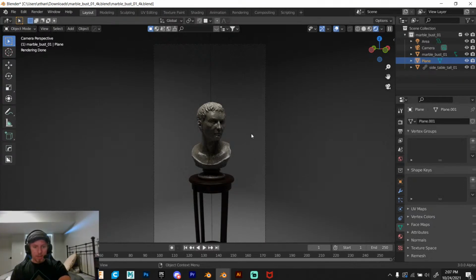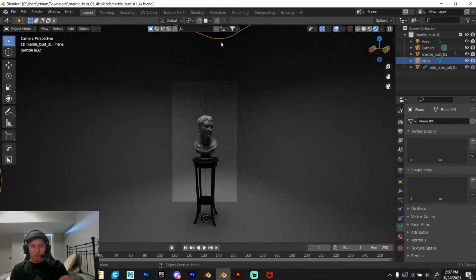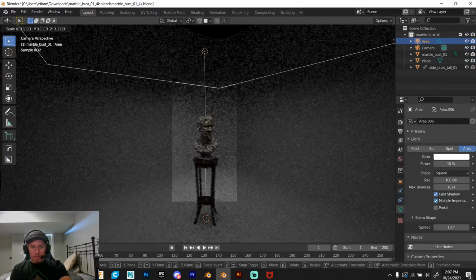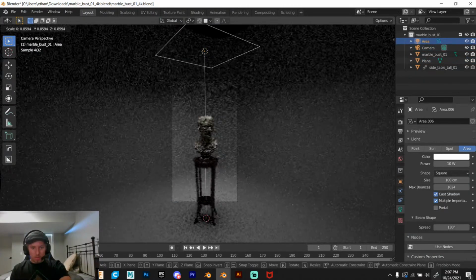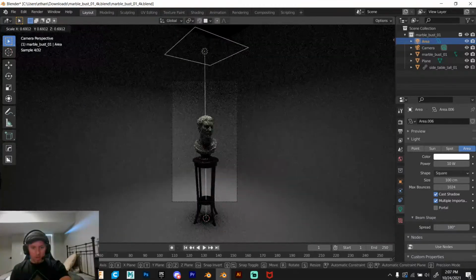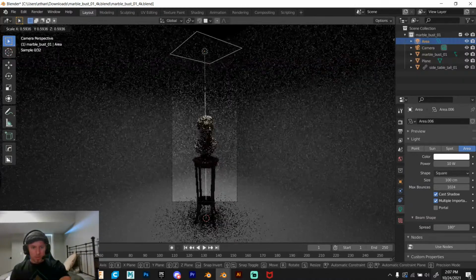And this is kind of like a, I don't know how you would call it, but I call it just like a gallery light. Like how you would imagine it being in the back of a museum or something. So all you really need to do is just get a really big area light at the top here, or small depending on how you want it. If you want dramatic, go for a small one.